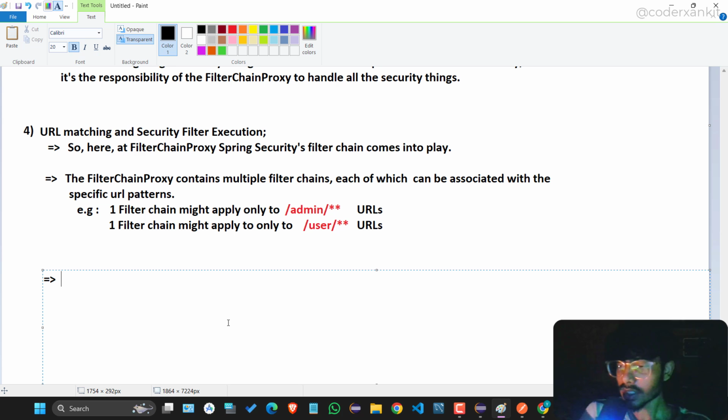See, now the main work is of the filter chain proxy here.